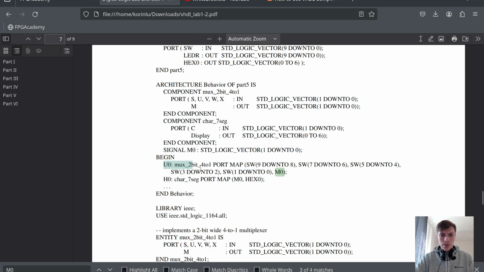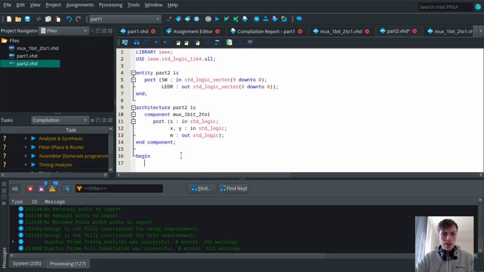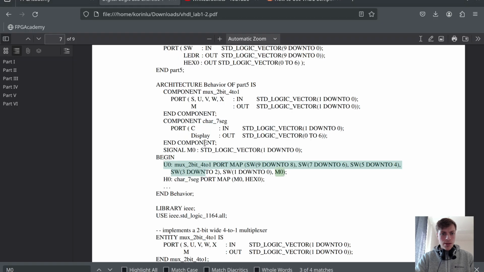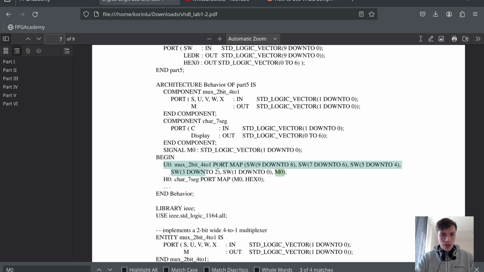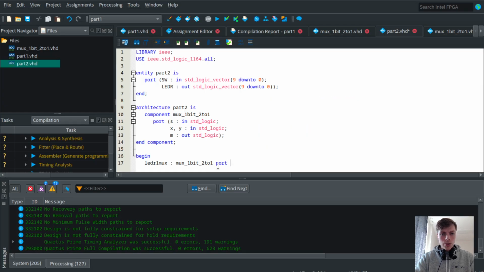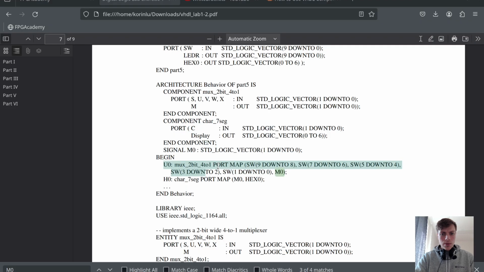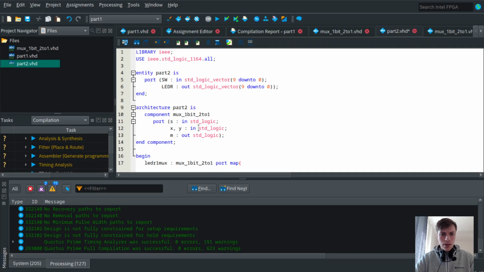Okay, so the way we do is we do, let's call it LED R1 MUX, LED R1 MUX, then this, and MUX, then we copy this, and we put no port map, and yeah, here we put switch.